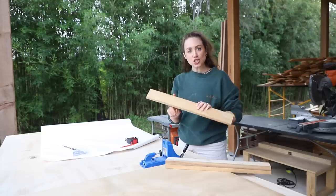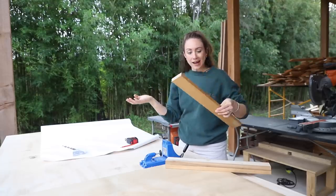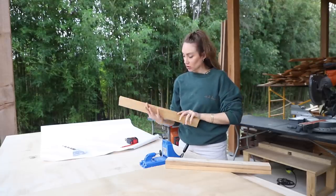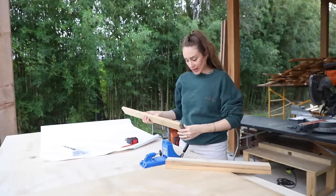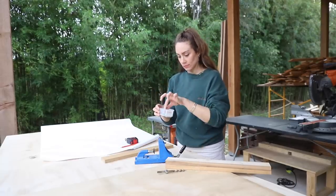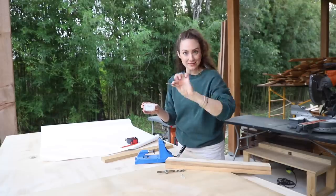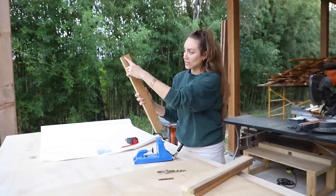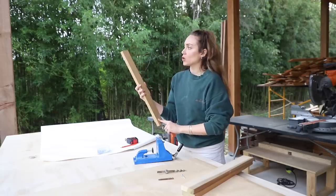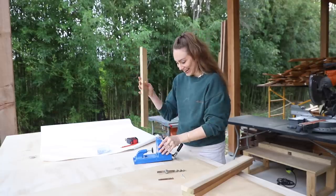Okay, so to attach the shelves to the sides, I'm gonna do pocket holes. I love pocket holes. They work really well for me. I've got my jig to make the hole, the screws to go in the hole, and also the drill bit to put the screw in. I'm gonna make two holes at each end of each board. So four holes total per board.